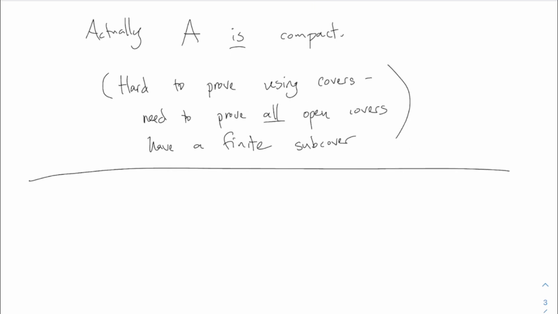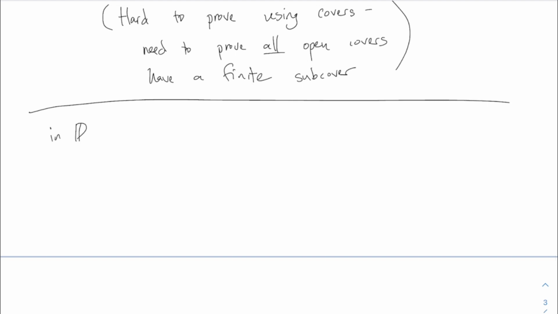How about in more interesting settings? How about in R2, the x-axis? So that's this set here. Can we make an open cover with no finite subcover? Oh, sorry, I skipped an example that I wanted to do. That's all right, I'll come back to it. Can I make an open cover with no finite subcover?